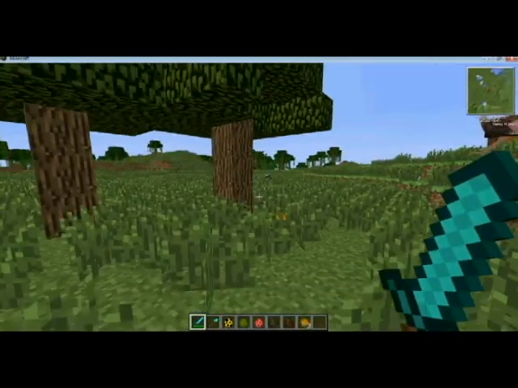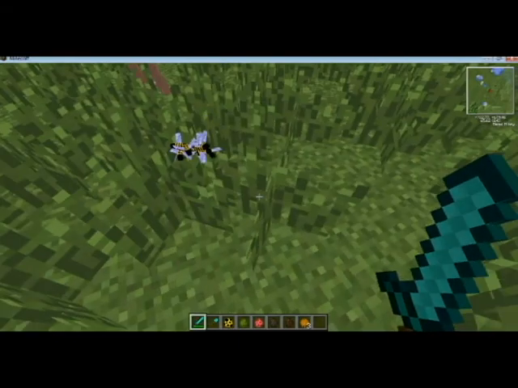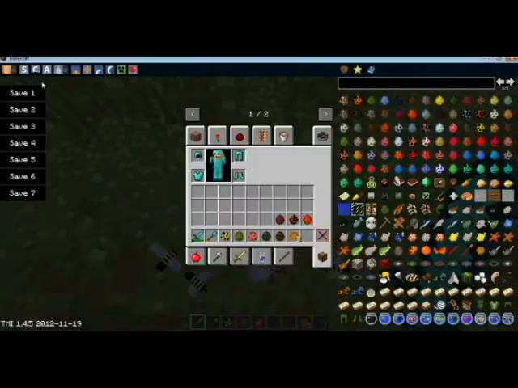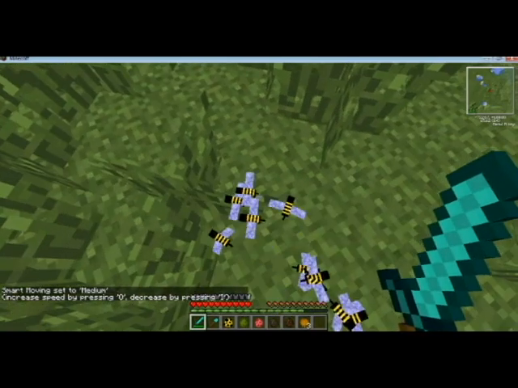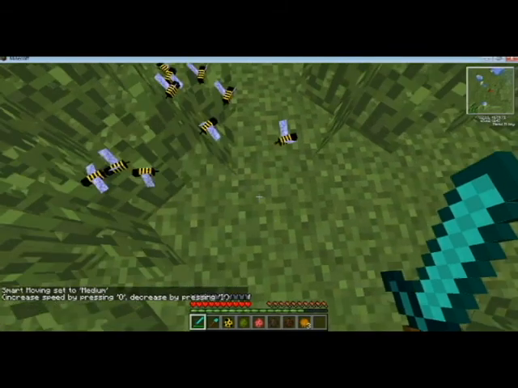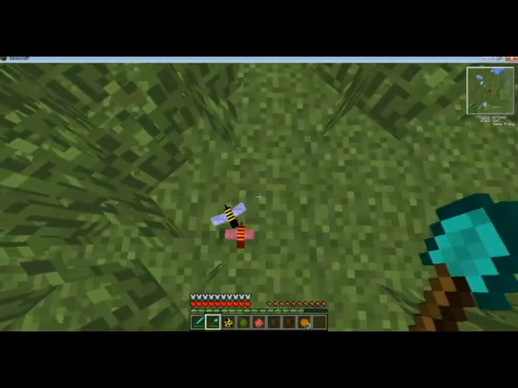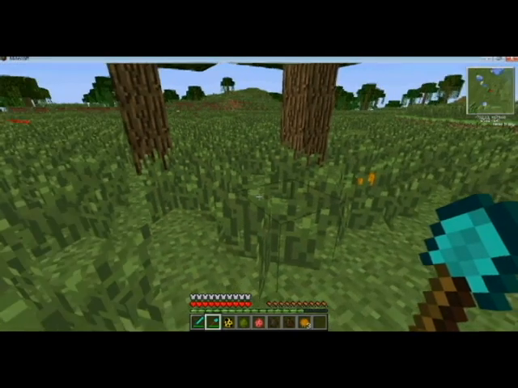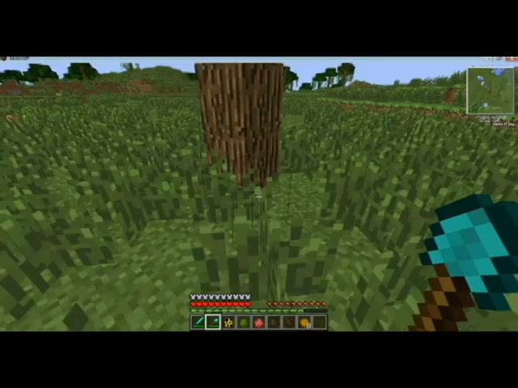There we go. The bees will chase you. Oh my goodness, where'd they go? Oh no! So in the wild, if I'm on survival mode, they will attack me because they're angry. They're very angry bees. They're not attacking me. Maybe it's because I have armor on. But if you hit them with a shovel, you can kill them. But you can't kill them with anything but a shovel. I can still hear one buzzing. Okay, they're gone. And then you can go and pick up the honeycomb.